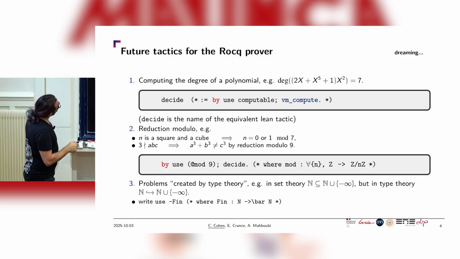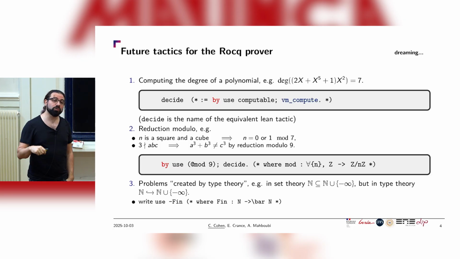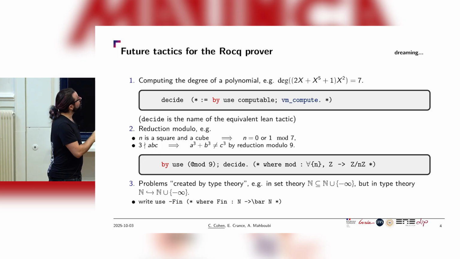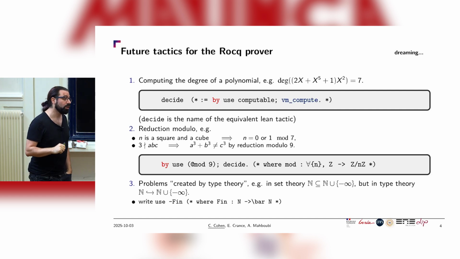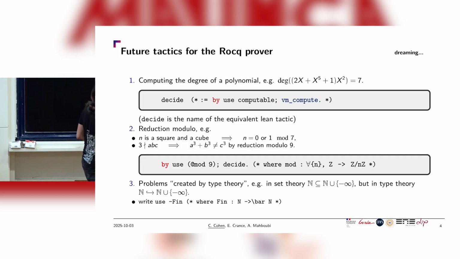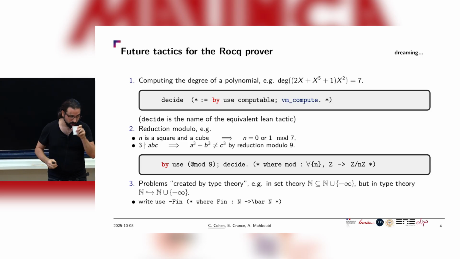And then for the problems created by type theory, actually, if you're reasoning on extended natural numbers and you know some of them are finite, well, you might as well use the fact that they're finite, so make the system infer it, and then translate your whole goal into a normal arithmetic question on natural numbers instead of the extended ones.